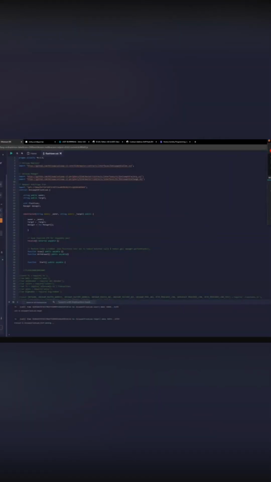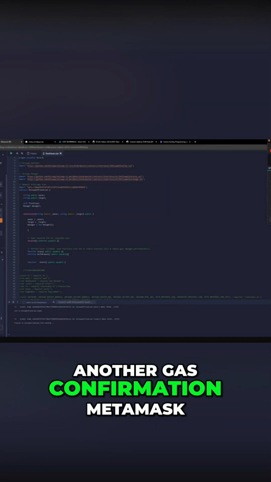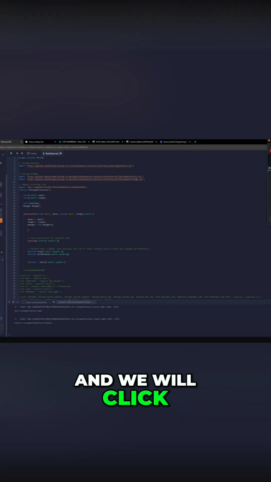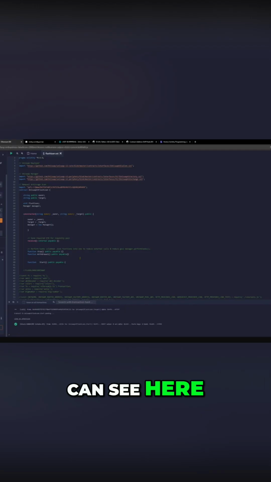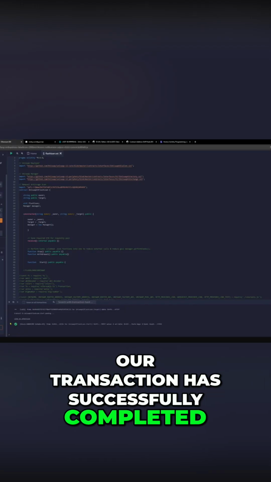And this will open another gas confirmation in MetaMask, and we will click confirm. Okay, and as we can see here, our transaction has successfully completed.